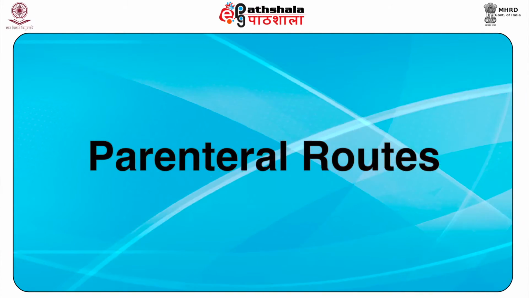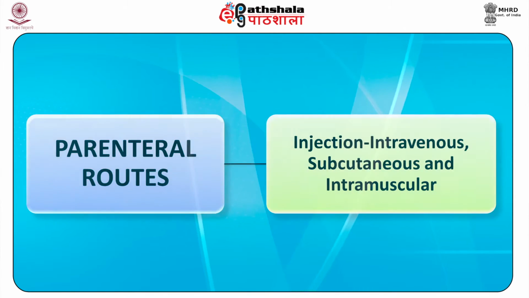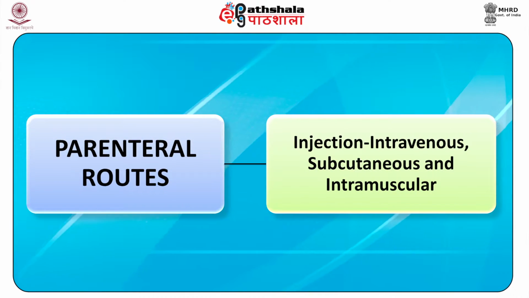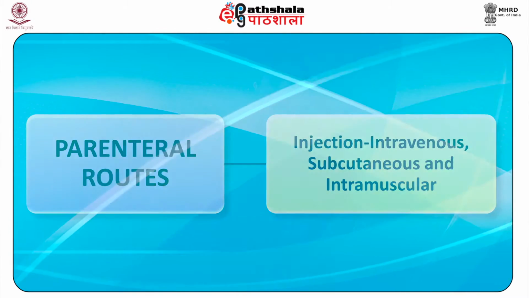Second is parenteral routes. The term parenteral is used when the drugs are administered by a route other than the enteral routes. That is, the drugs are delivered without the involvement of the gastrointestinal tract. Parenteral dosage forms are prepared for administration as an injection or infusion. Common injection types are intravenous, subcutaneous and intramuscular. Infusions typically are given by intravenous routes.